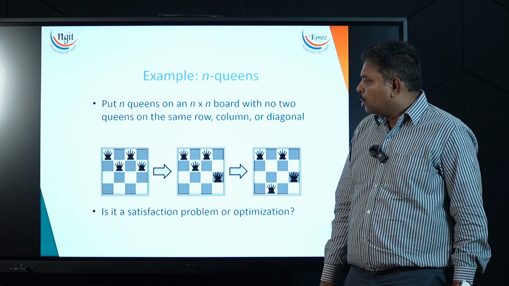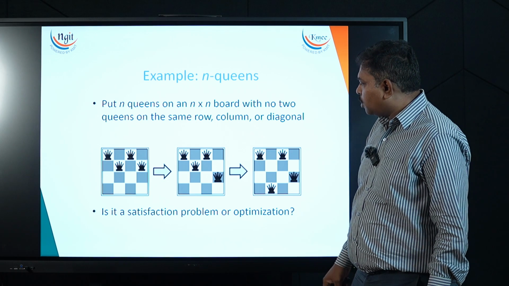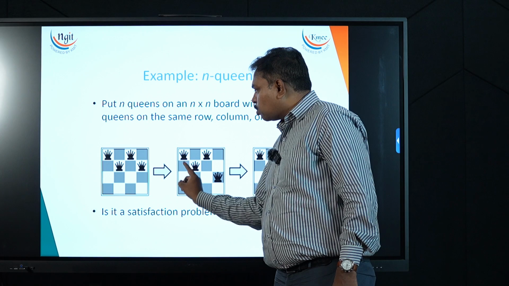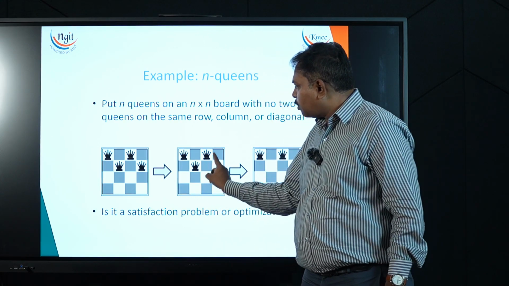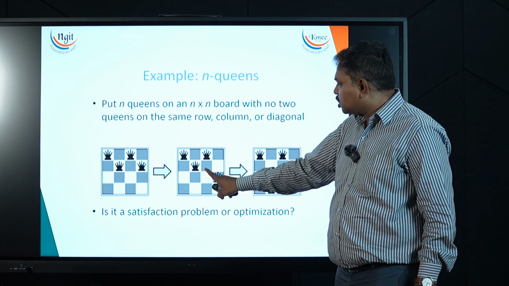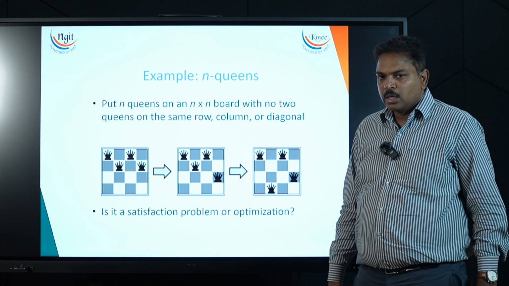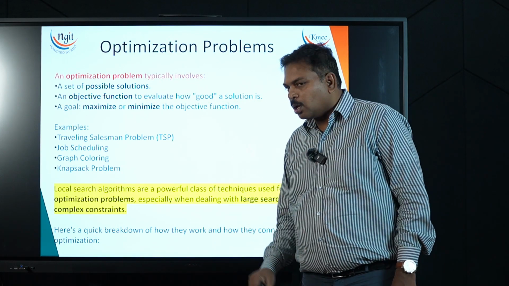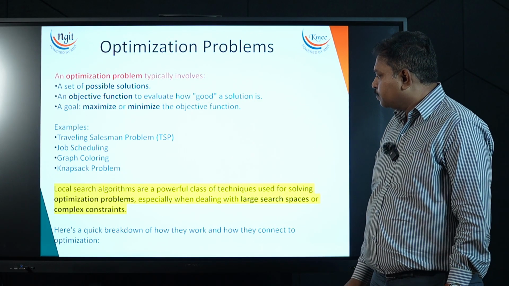or diagonal. Here I solve the problem within a smaller state space, starting from the initial state, making small changes and creating new neighboring states, and then checking whether any neighboring state takes me to the goal state or not. That is why local search algorithms are highly preferred for solving these optimization problems.